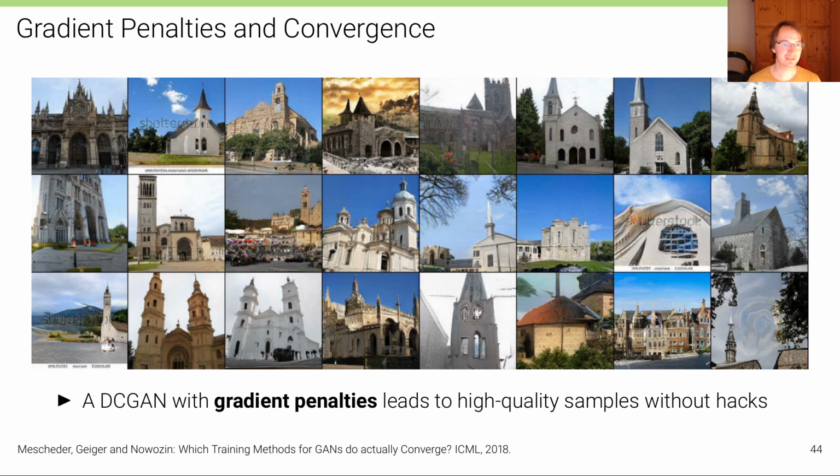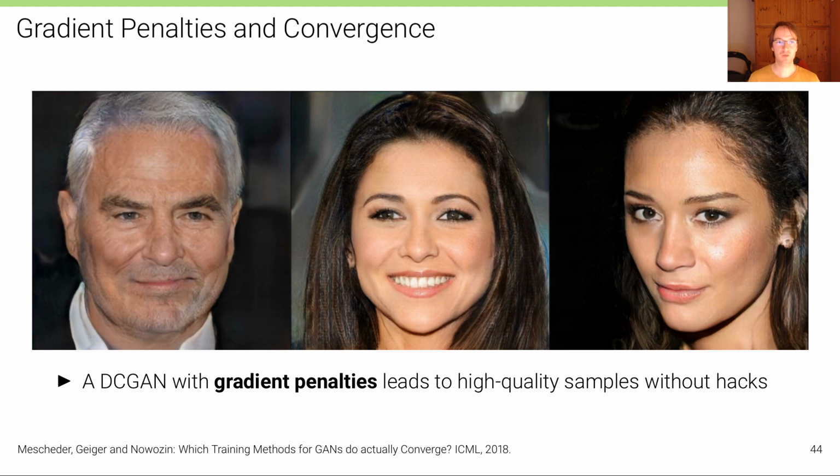Also note that in some examples here you can even see a little Shutterstock inlay that has been modeled by the network, because a lot of these images apparently had this inlay inside the images, and so it was remembered as being part of the data distribution. And here are some results on faces.